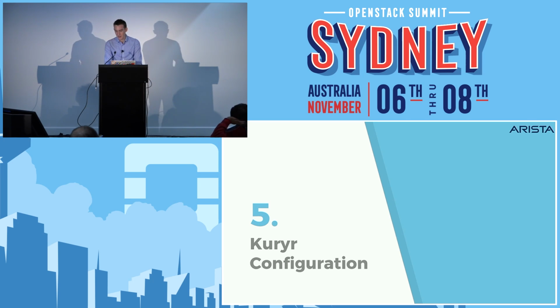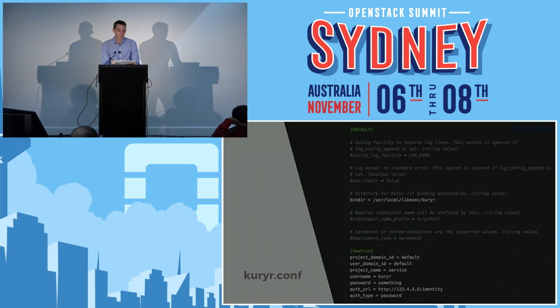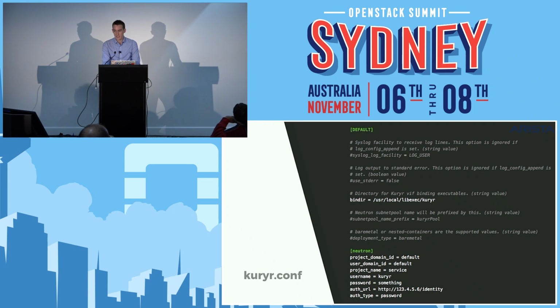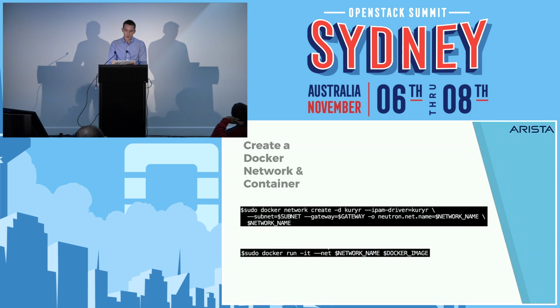We can move on to the container piece through Kuryr. Again, it needs some Neutron API credentials. We load those in there. We point it to some bindings, in this case, the Docker Kuryr bindings, so that we can connect the Docker network to a Neutron network. So we're going to create the Docker network there based on an existing Neutron network. We see that -o neutron.net-name. That's the Neutron network we created way back in the Neutron config piece. And then we're going to launch the container on that network.